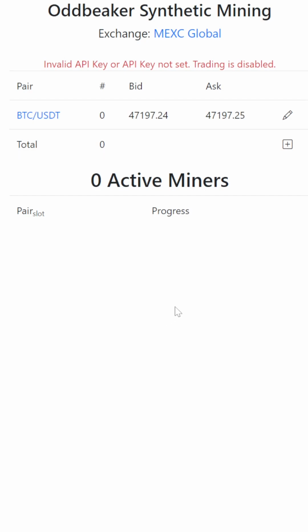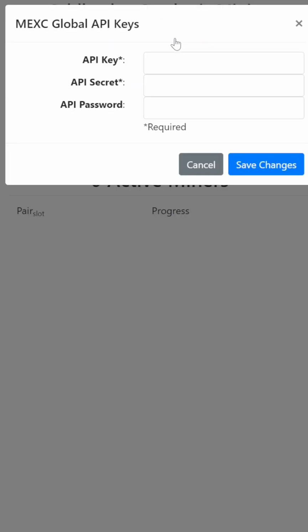And then come back here and you can click on the exchange name to open up the API key dialog. And this is where you would copy and paste your API key and secret and maybe password if the exchange you're trading on requires it.